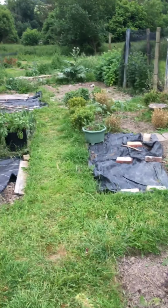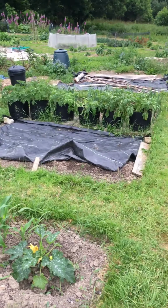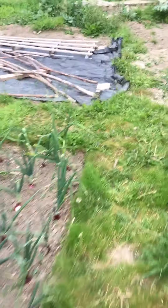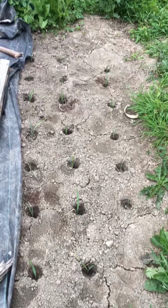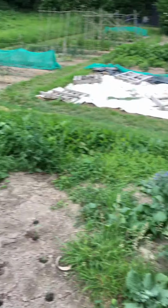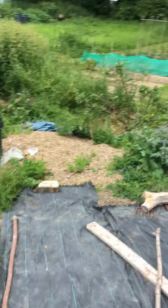So that's it. We are about 6 crops shorter than we normally have. So I think I've got to get in the beetroot. I thought I planted beetroot, don't know where I put that. And not forgetting the leeks. I think we planted a couple of dozen leeks. They're sorting themselves out. Wildflower garden over there as well, looking a bit jungle like. Hot compost gets dumped in there. Little justaberry in the background there, battling on, looking all right.